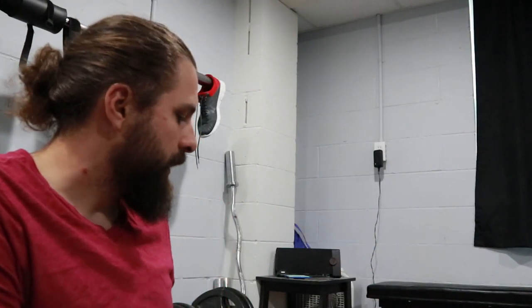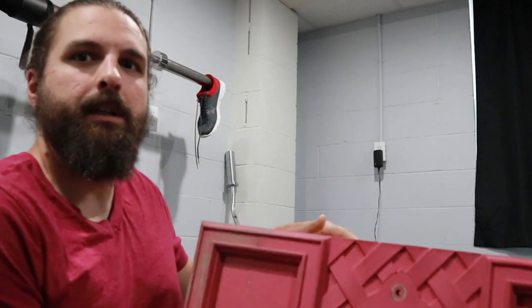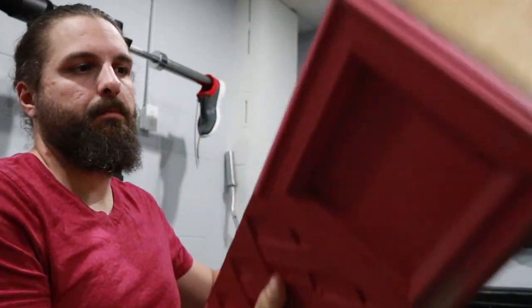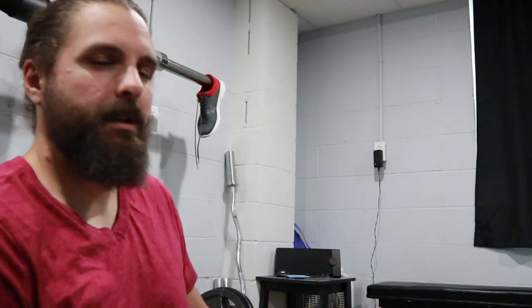So in a few weeks, we are getting our first dog, a little Shih Tzu puppy, and we want to make it a dog bed instead of purchasing a dog bed from a store. So we're going to take this old drawer and turn this into a custom luxury dog bed.